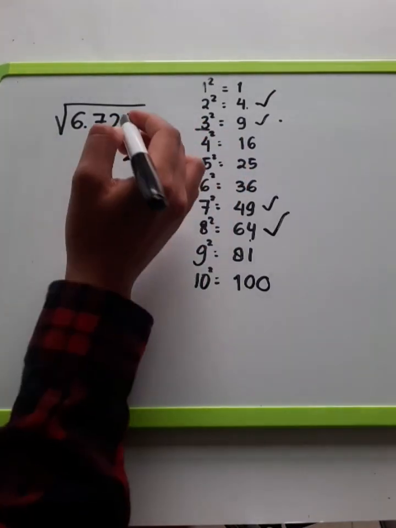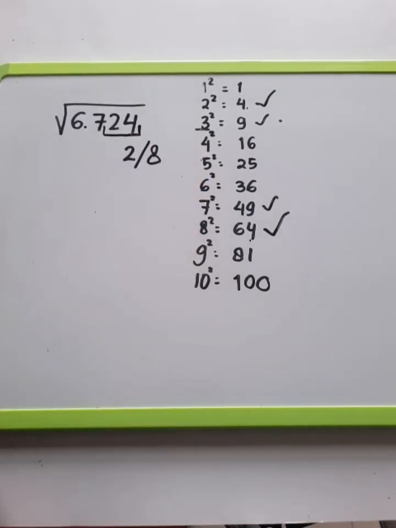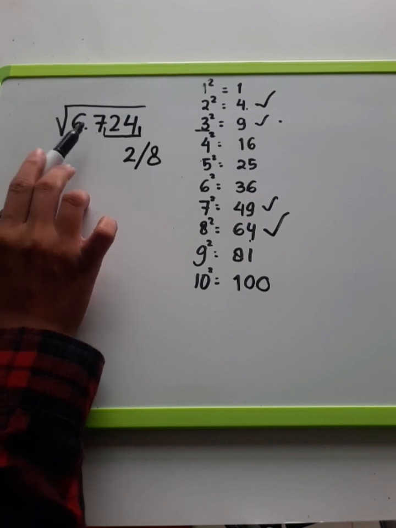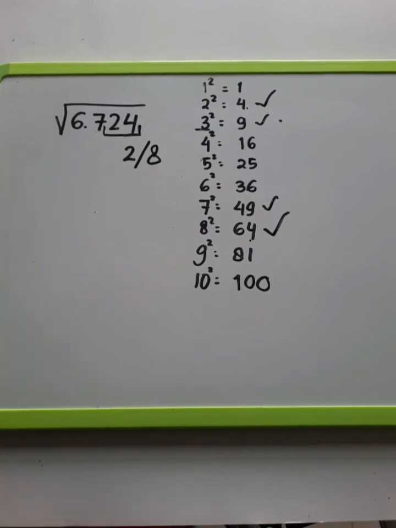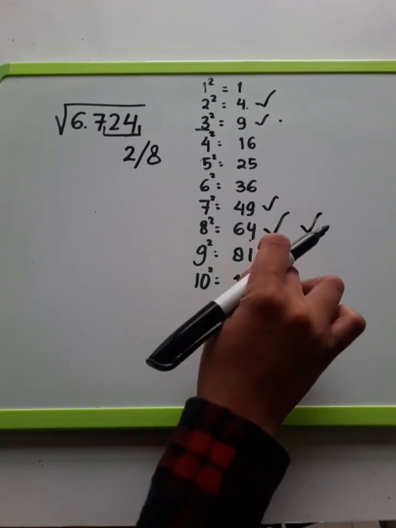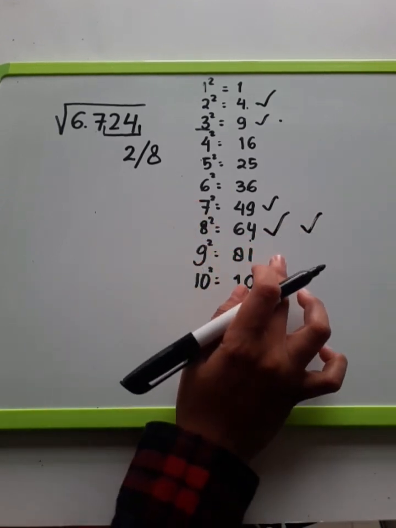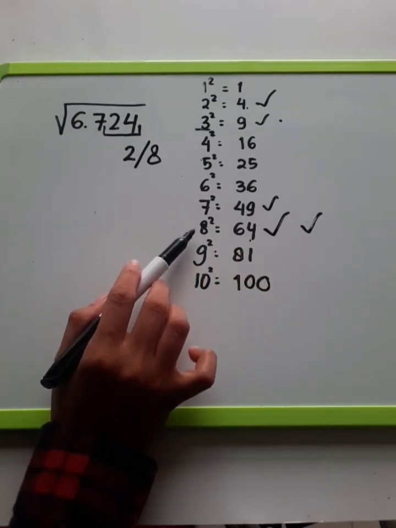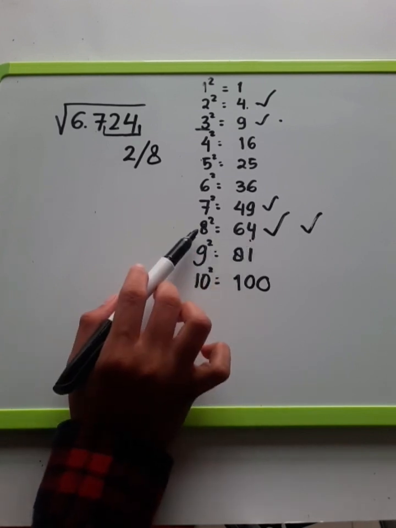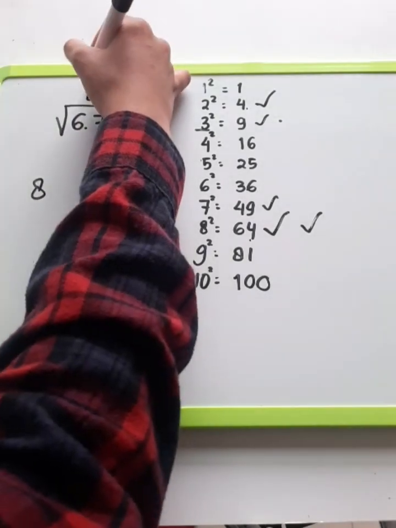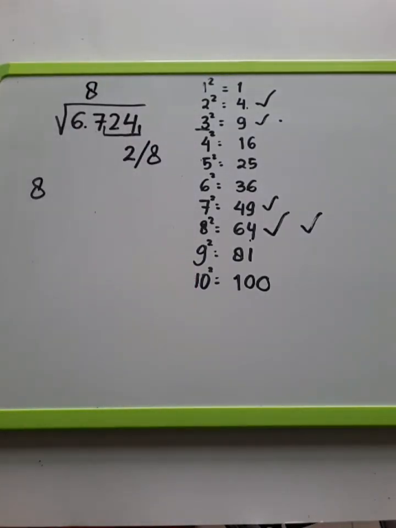And then the next step, take 2 numbers from behind, so you focus on 67. Which perfect square is near 67? Okay. It's 64. You cannot pick 81 because it's more than 67. So the tens digit is 8. We pick the 64. So you write 8 here, and 8 will be the tens digit of the result.